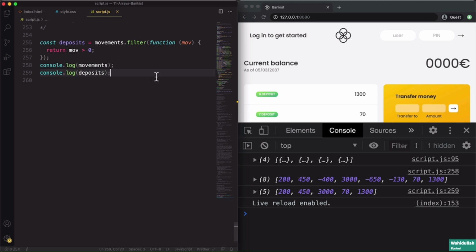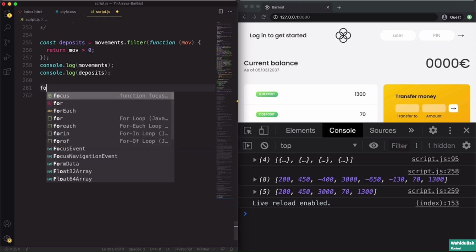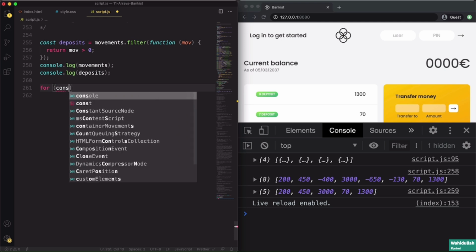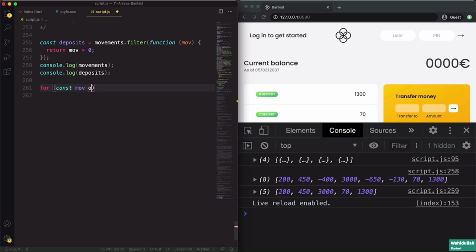That's really simple, right? So just as I told you, if you know how to use the callback function correctly, and if you know how and why it works, then all of these methods become really, really simple. And once more, I also want to use the for-of loop here again, so that you can appreciate the difference. And that's very simple. So we need, of course, the same condition.